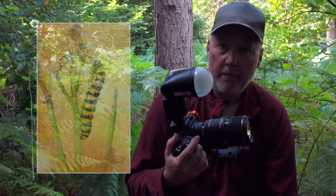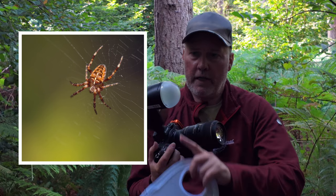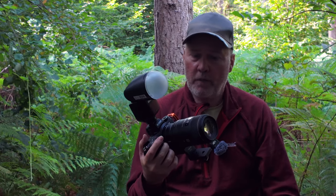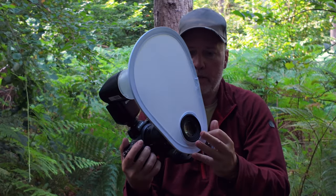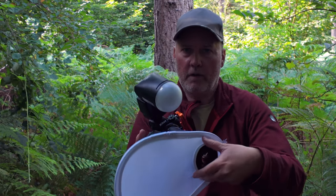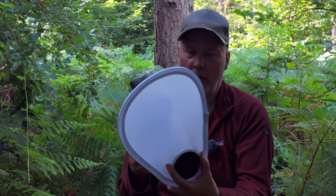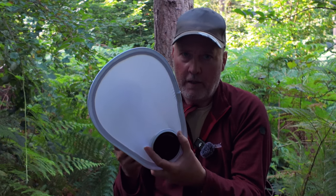I could use a tripod, but moving a tripod around, moving branches, bugs flying off - not really what I want. For lighting, I was really happy with results - I'll put some pictures here of a caterpillar, which is fairly stationary, and a spider. This is the Godox V1 flash, and this is a diffuser I've been working on. It just sits over the lens like so and diffuses it. The handheld method I've been trying is motor drive and leaning forward, which kind of works but also kind of doesn't.